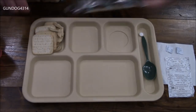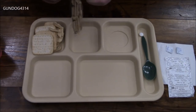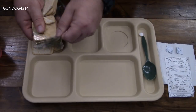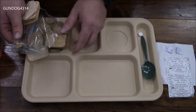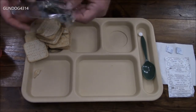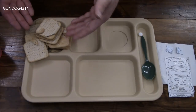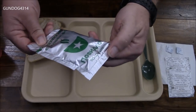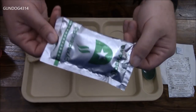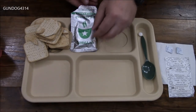And just so we can say that we did it, so you can see the amount of food, we're gonna dump every bit of it on the tray. Maybe if I can open up the package. So that is a significant amount of carbohydrates right off the bat. And then to make these palatable, you get a huge sachet or bag of apple butter. I mean, this thing is 100 grams, so that is a ton. So sliced a little bit off of there, and we'll use some of that shortly.